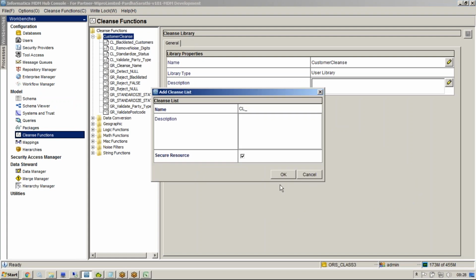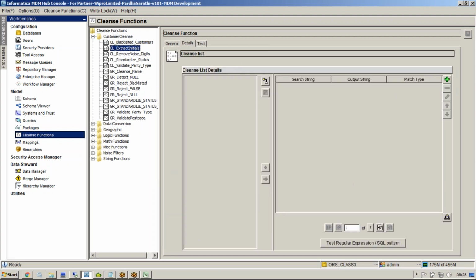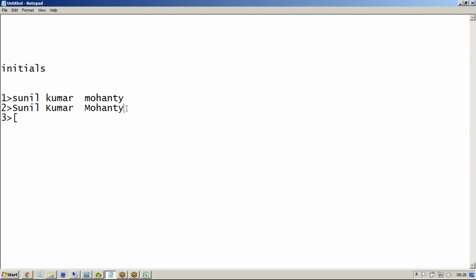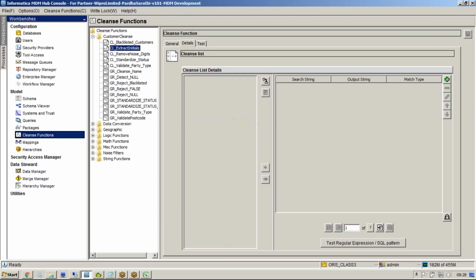CL, then extract initials. Okay, so I'm just going to copy that.